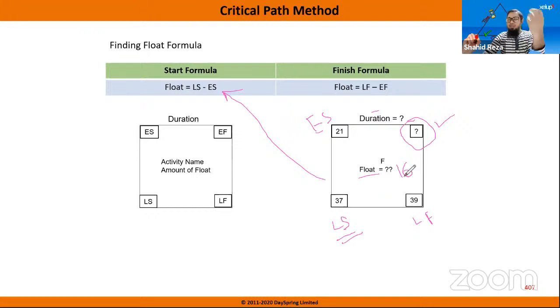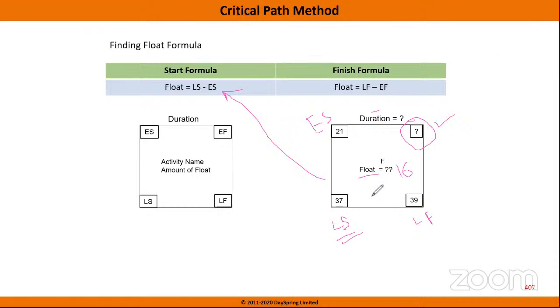So in the exam, questions can be like this: only one node and you have to find out the float, with other things given. Or this can happen: 3 variables, you have to find out 3 answers. In the exam, 3 answers will not come, but I am showing it here. Then what will be the early finish for this task? 23. So how can we find out that? Late finish minus early finish.